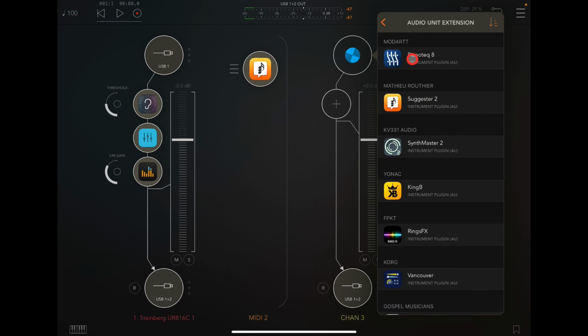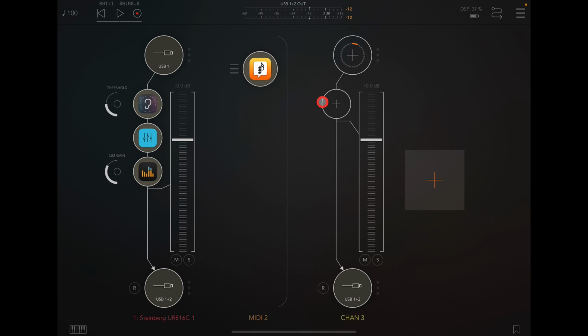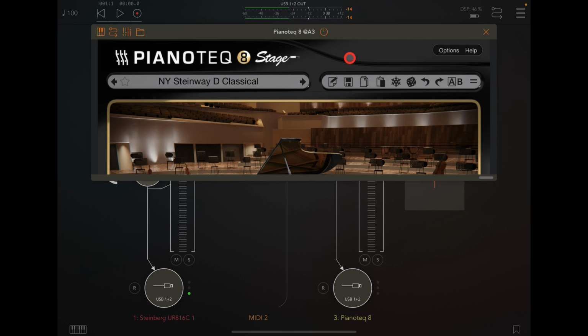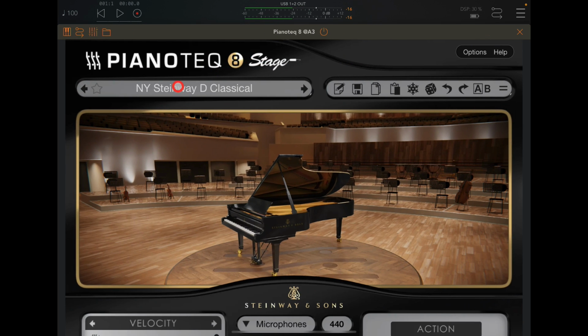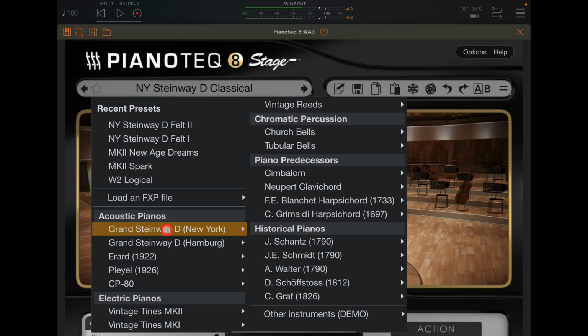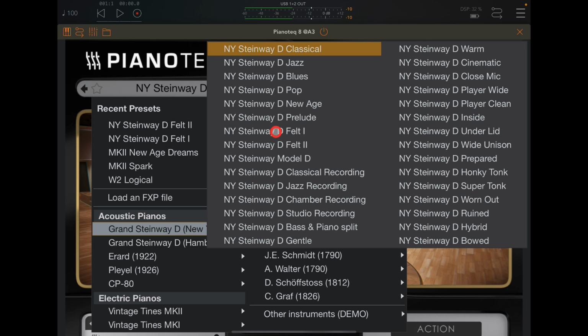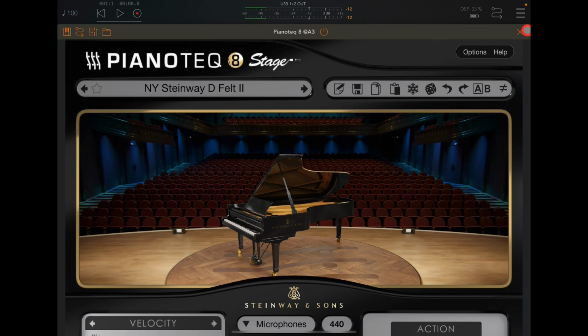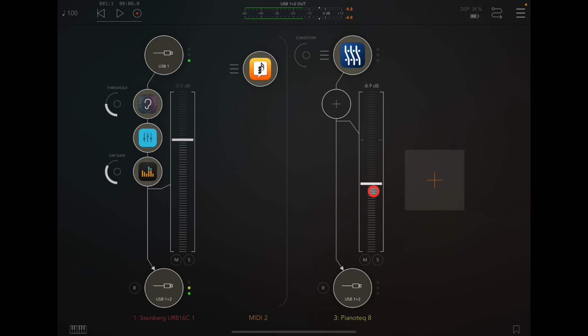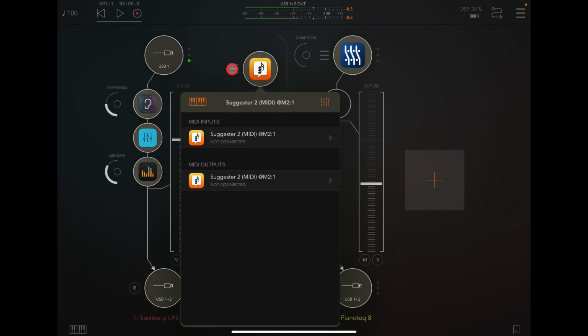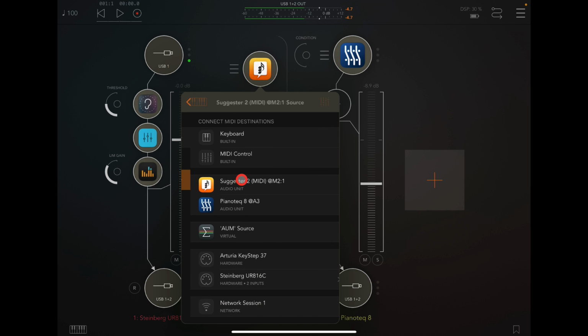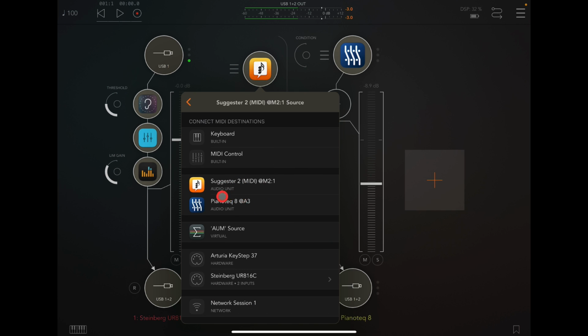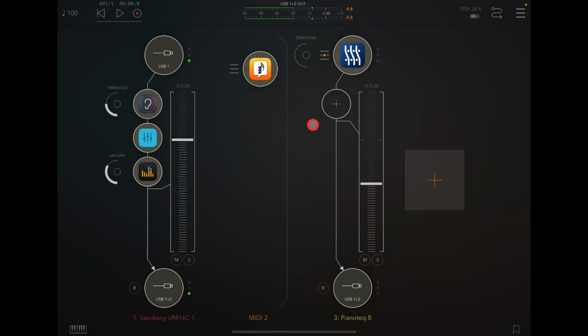First thing to do, I want to change this sound in Piano Tech to a felt piano. So felt 1 or 2, doesn't really matter. Close this. I'm going to lower the volume a bit. I'm going to click on the little toaster icon here in AUM and MIDI outputs. I'm going to send Suggester's MIDI output to Piano Tech.